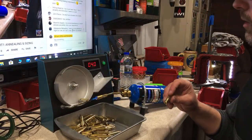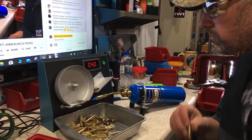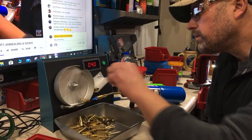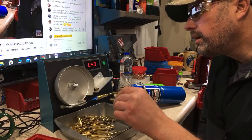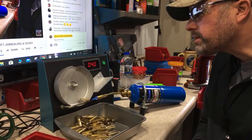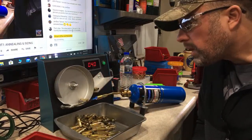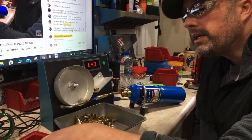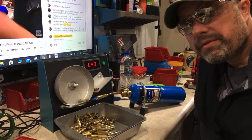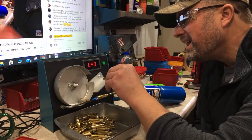So Maverick is asking, any recommendations on which press you prefer from your experience? If you're going for the utmost precision, I'd probably get a single stage press. And if I was to start over and I was only going to get a single stage press, I'd probably get a Redding turret press. If you want more of a progressive press, I'd probably look at Dillon, something like a Dillon 750. If you really want to pump out some freedom, I'd probably look at the Dillon 1050. And if you really want to pump out some ultra freedom, get the Dillon 1050 with an Autobot, and life will be perfect at that time.